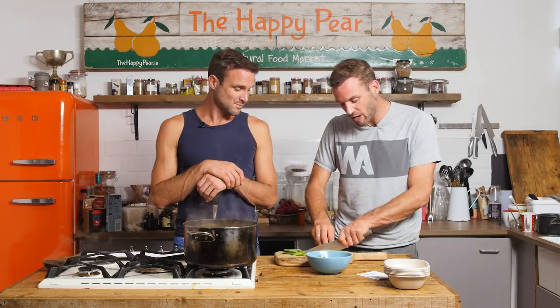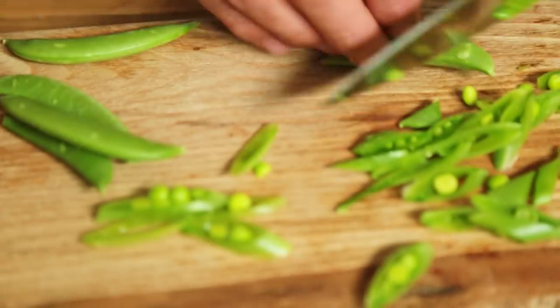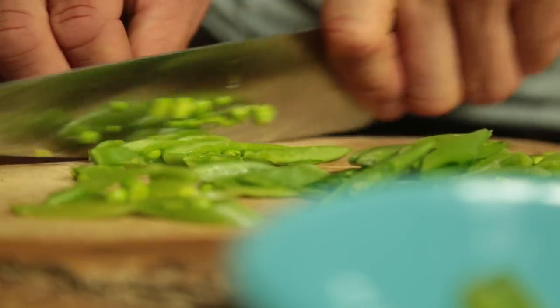So we've cooked that for about half an hour — brought it to the boil and reduced it. The lentils are soft and it's delicious. When lentils cook like that they hit this amazing mashed-potato, baby-food, belly-hug perfect texture. If you can stretch your budget to a little lemon or lime, that would be nice. We also have some sugar snaps — chop them at an angle so you can see the little beans in the middle, which makes it look more fresh. They're gonna add crunch, vitality, and more nutrients to the dish.